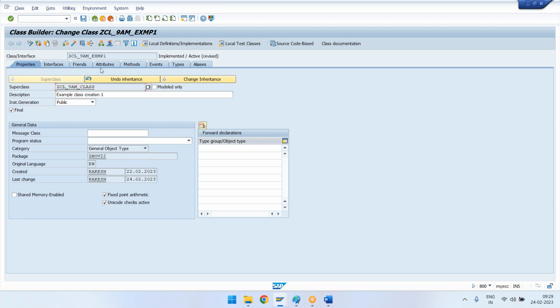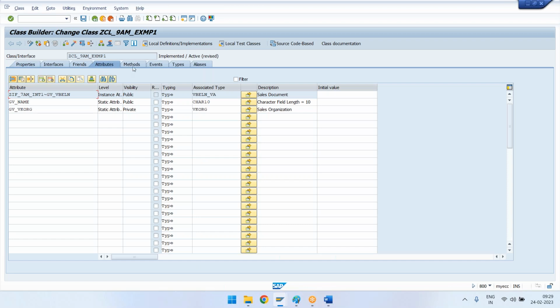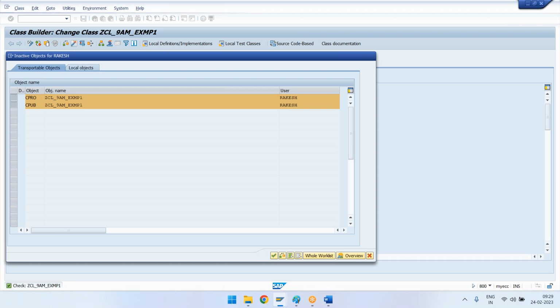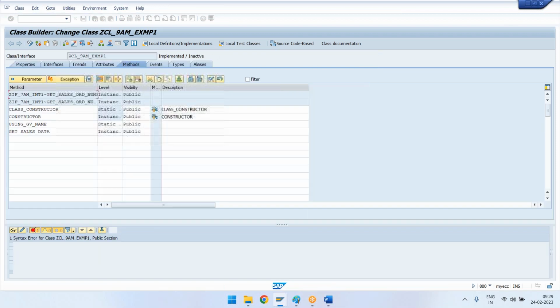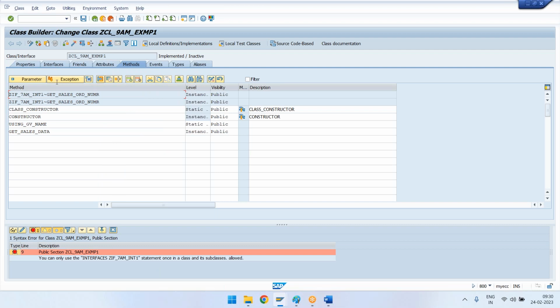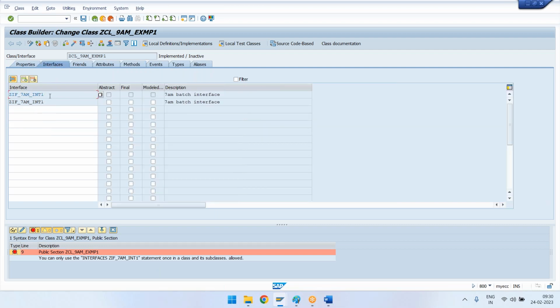Now see here, it has added, you can see your methods. Okay, the interface name in both the classes is the same.